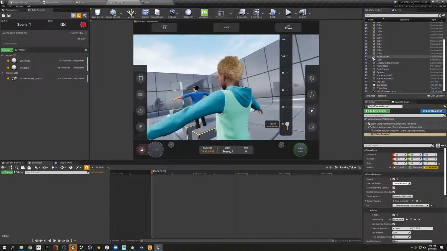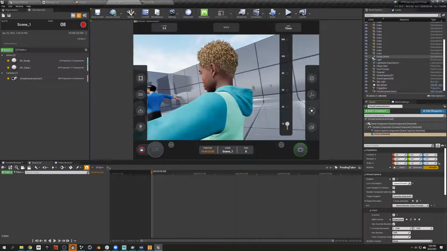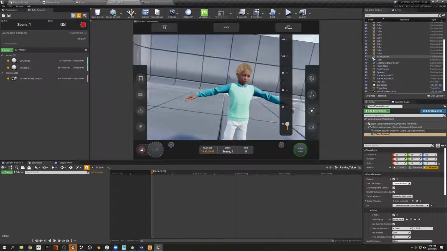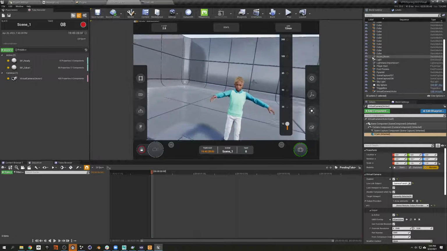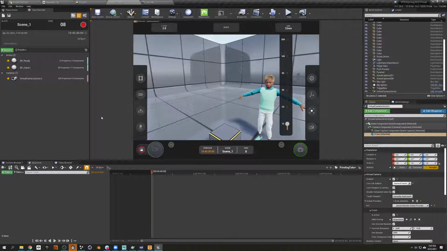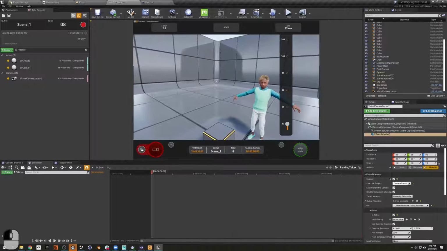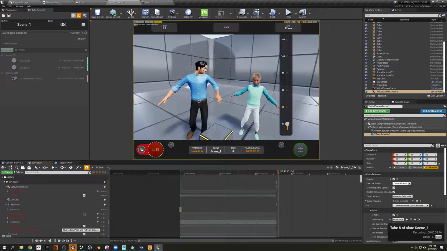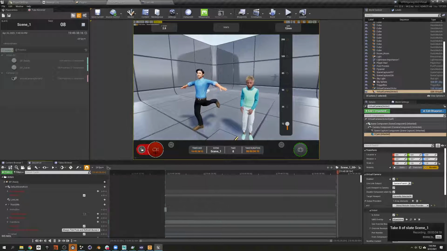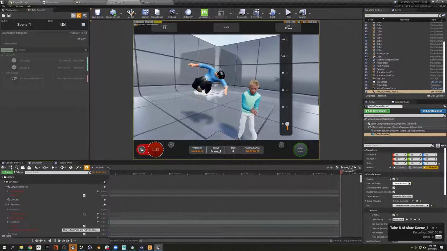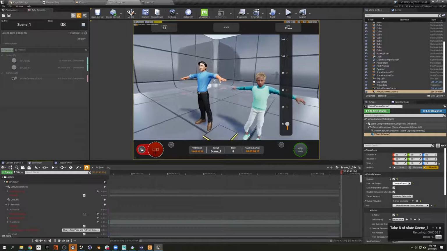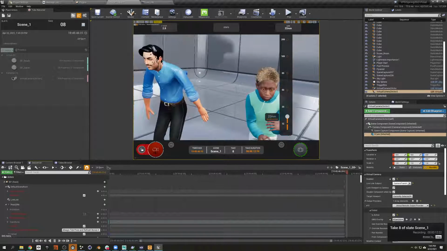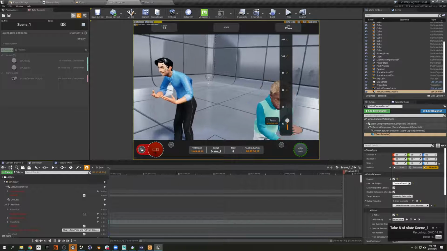Cool. Let's go that way a little bit so we can get in front of them and get their faces. Oh, that's great. Cool. I'm going to go ahead and hit record, and we have action. All right, you're slowly walking, slowly scanning. All right, go. You're walking, you're scanning, you're looking for things. All right, you're looking around.